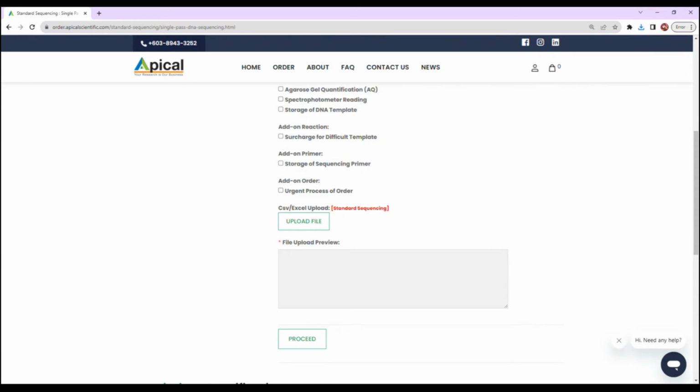So the order form will look like this. I fill in this form pre-fill. All right, so there will be three different tabs. So it is important for you to check on the information tab. So read the information here, then only you fill in the order form.